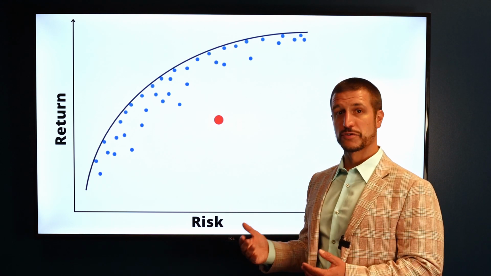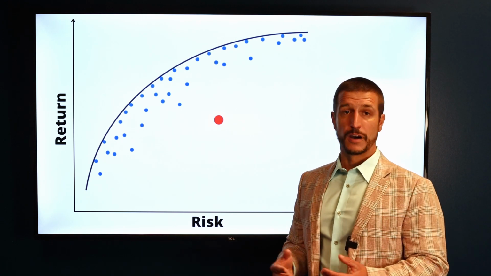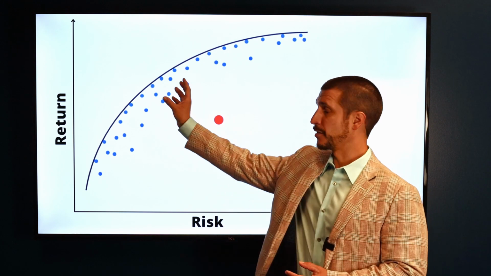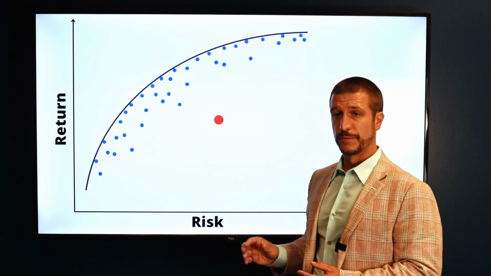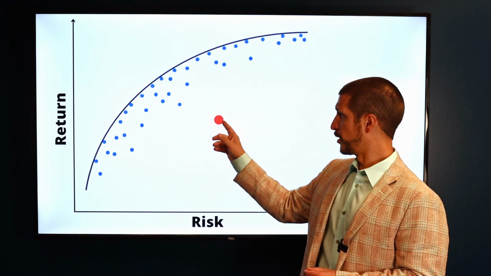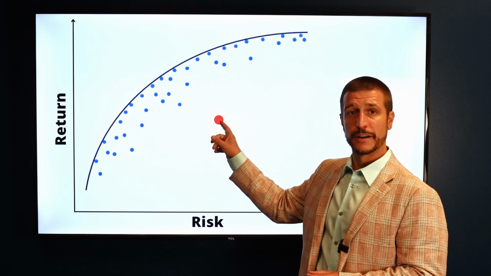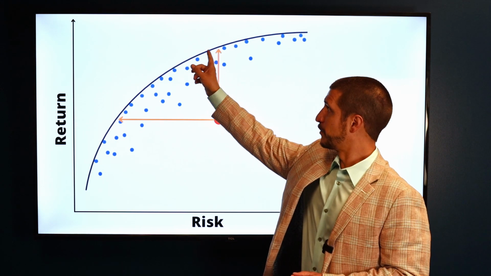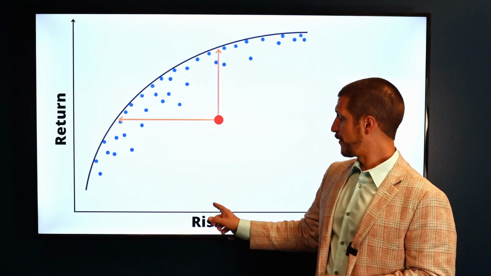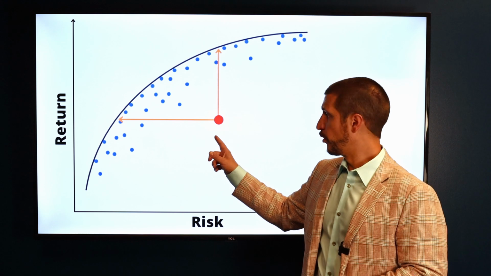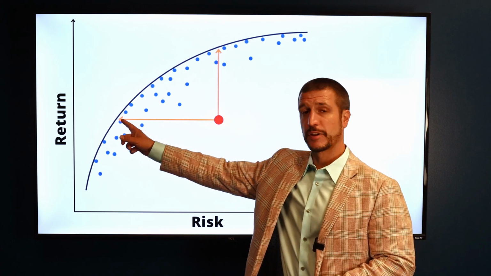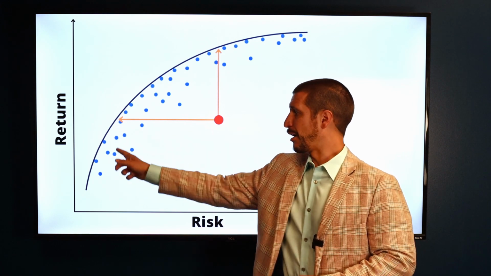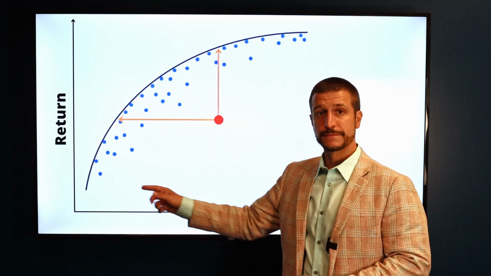So we see individuals managing their own portfolios, other advisors that just don't have the process and the detail to actually shift a portfolio onto that line. So just so you understand the principle, if this dot right here is a portfolio, we can shift it up to the line, getting more return for the same level of risk, or we can shift it left, encountering the line over here, getting the same expected return, but now we're at a lower risk profile.